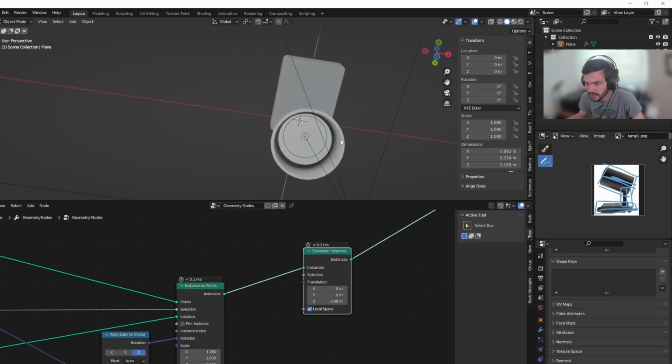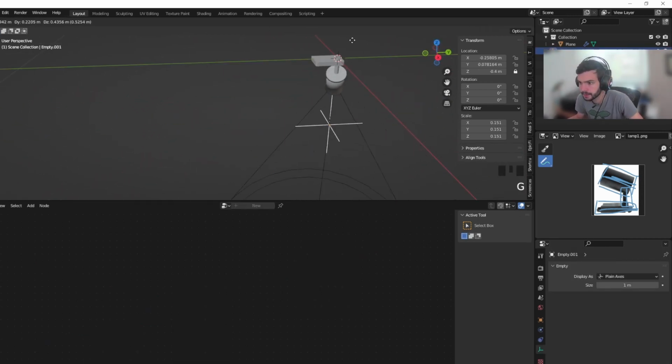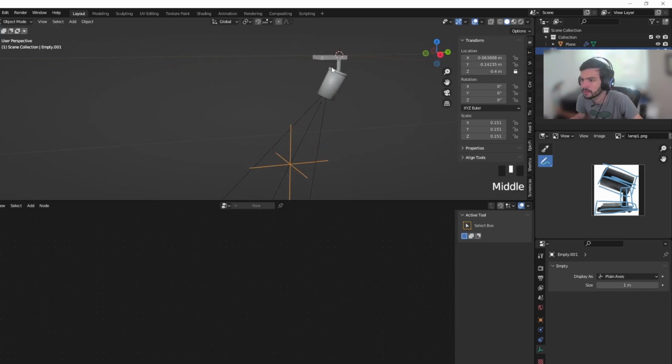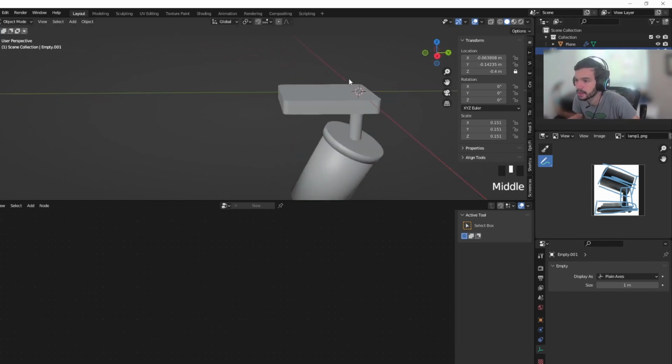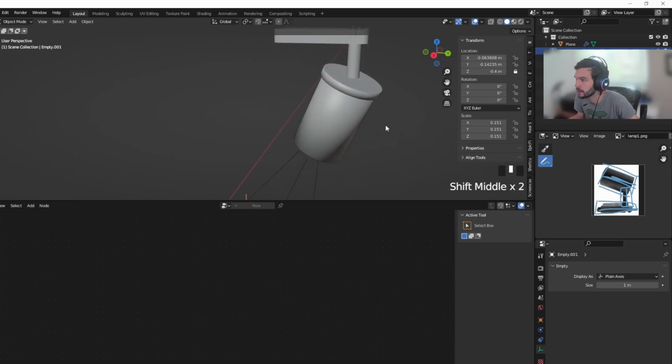And we can just put this. I don't know why it's not centered. Let me see. Yeah, kind of works. I don't know why it's not really centered. It should be. Oh wait, that's because we need to shift our light down when we import it, because it's taking the location from this point over here.